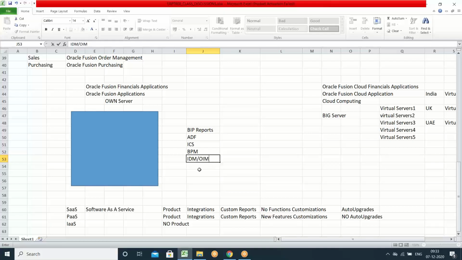Lakshman, regarding the version, release 13, 20A, 20D, 20C, what is that 20A? One second, let me answer. Go on mute, I'll answer. 20 means the year. The letter A means in the year 2020, the first quarter patch. B means second quarter, C means third quarter, D means fourth quarter. Now, as per the current time, we should have an instance with release 13 20D, meaning the fourth quarter patch also applied. Oracle applies only 4 patches on every instance. But you don't need to worry about it. From a finance point of view, there are no huge differences with the latest patch applications. It is very much stabilized. Everything is available.